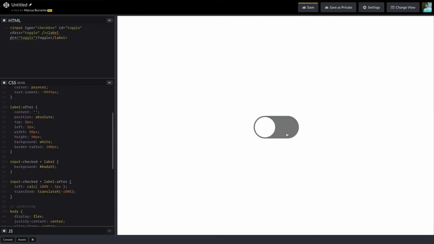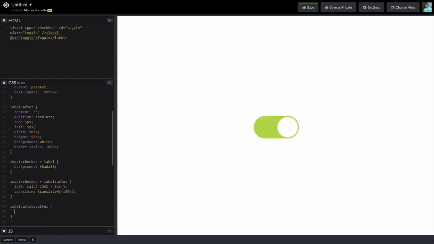So now you can already see that toggling it on and off gives us the basic background change and swaps the toggle switch from one side to the other. All we want to do now, just to kind of cap this off, is to add that little animation stretch in between, just to kind of give it that little bit of extra interactivity. So to do that, we're actually going to use the label's active pseudo class on the after pseudo element.